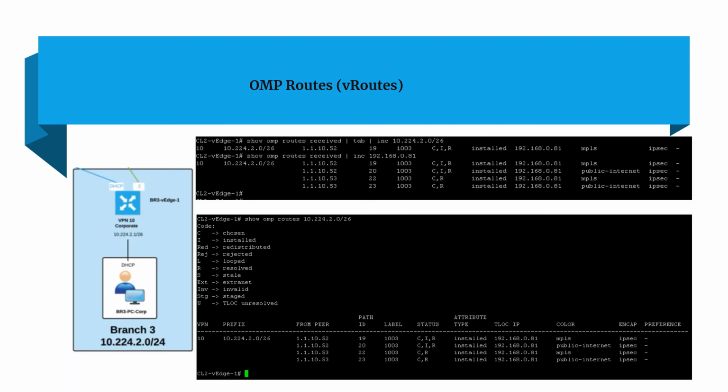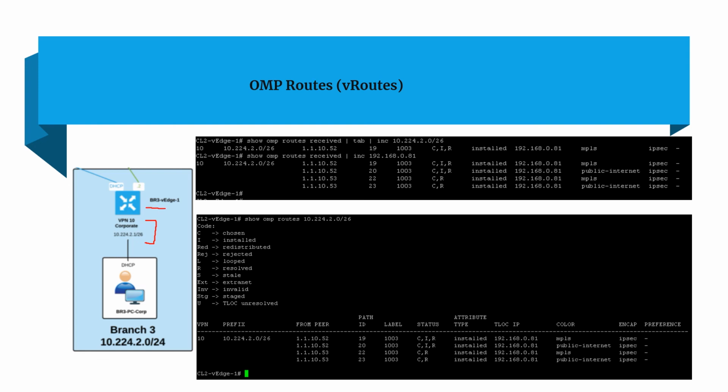Let's do some verification. This is the diagram, and the route we were verifying is 10.224.2.0/26, which is exactly what we received on the colo side.